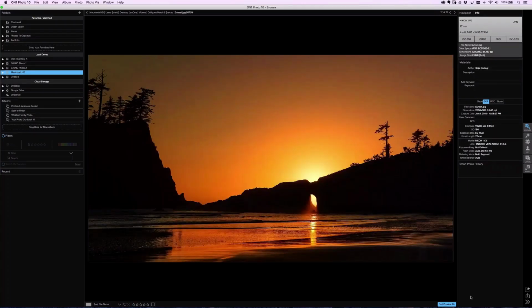All right, this is Second Beach on the Washington coastline. I've been to this exact spot. In fact, I took photos from nearly this exact spot. And I wasn't there at the time of year. The sun was quite a bit over here when I was there. So I wasn't there to get the sun going through the arch.